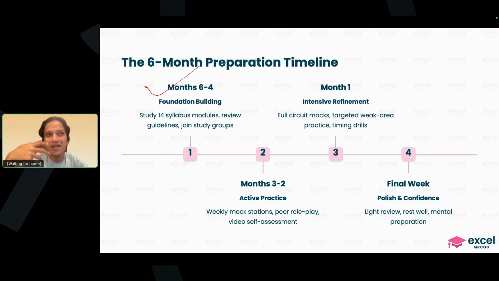Okay. So they may not be able to give you good feedback because they are not a medical part of it, but they would be able to tell you how you're speaking. It's like a lay examiner assessing you. All right. So have someone that you talk to, or at least look in the mirror and speak. That is something that you can always do. But I would suggest, now most of you would have clinics, most of you would be seeing patients. So start by talking to your patient in that MRCOG part 3 style. That will help you.